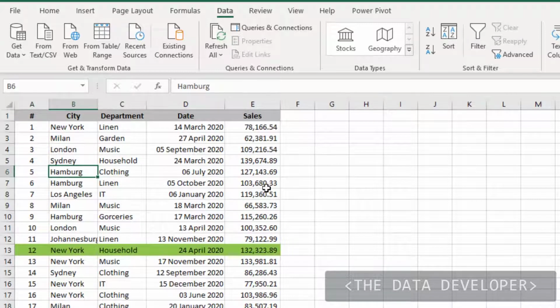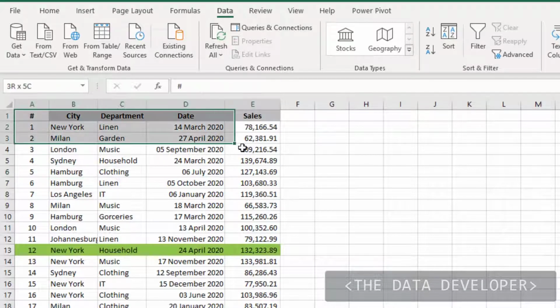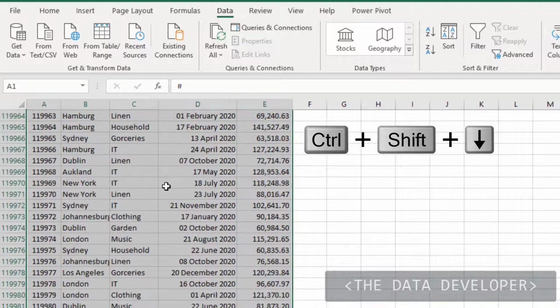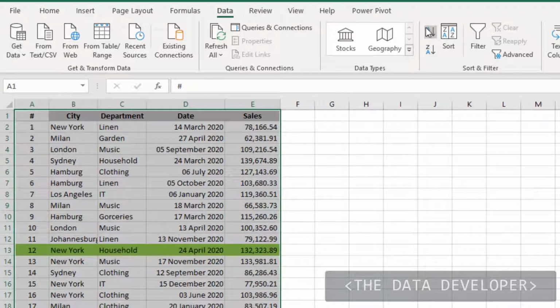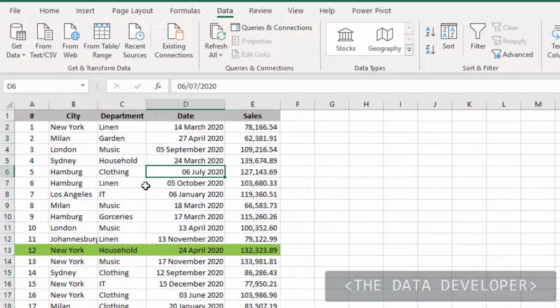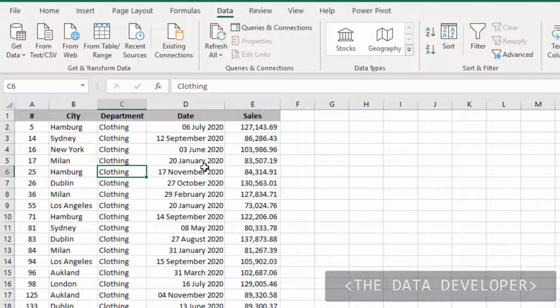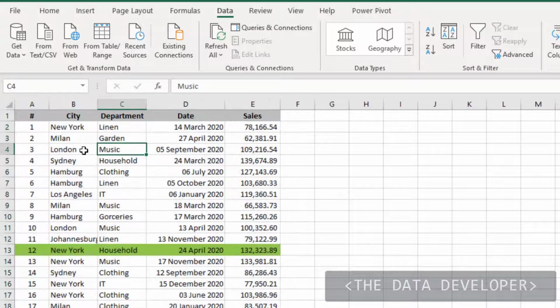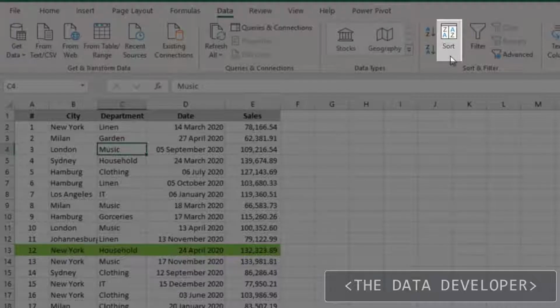This will work if your data is in a data list. In the previous old versions of Excel, you had to first select the data, then click on sort, and you could sort it that way. But now in newer versions of Excel, all you need to do is click inside the data and you can then sort by that data. That's basic sorting.